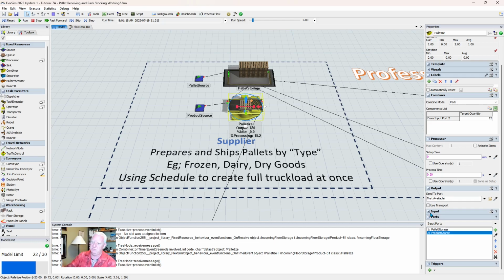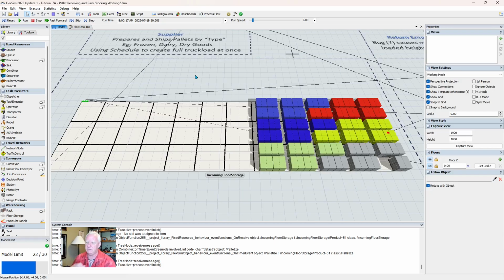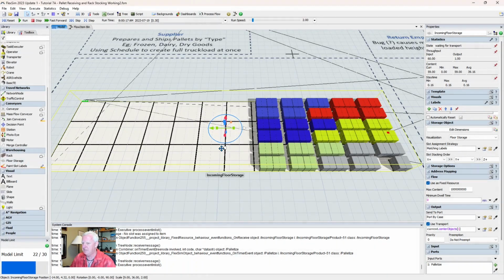Don't need transport because the material I want it to show up in my storage location. If I used a queue instead of floor storage, I could stretch the queue to make it big enough, physically big enough to accommodate all these different pallets. The pallets would all come in, start at one corner, and the queue would fill. And if that's the way your warehouse works, great. I wanted to do this a little bit fancier, so as the product is received, it is put into a designated storage space. So I've selected the floor storage, dragged it in.